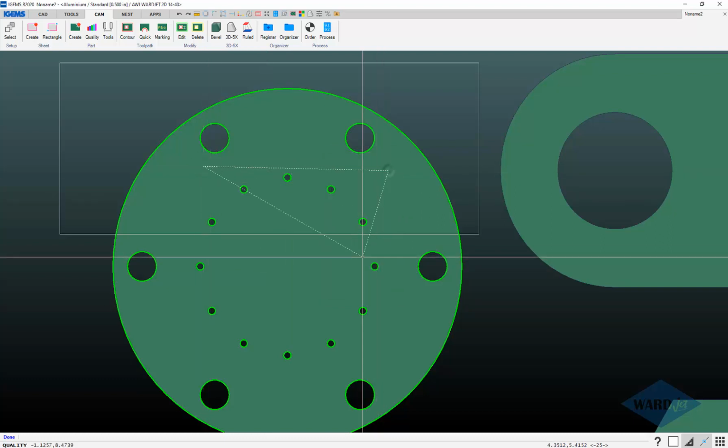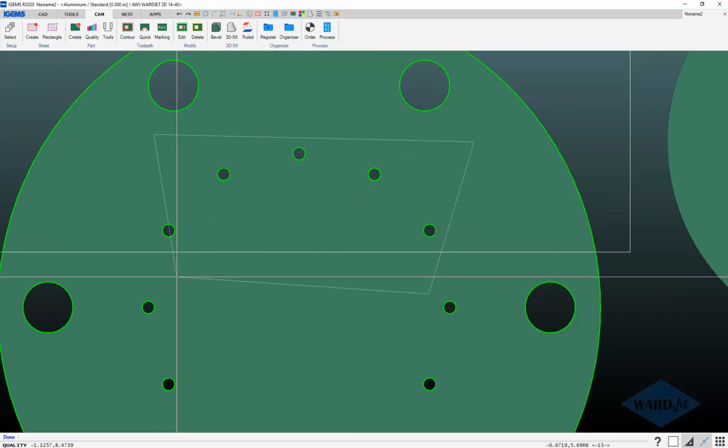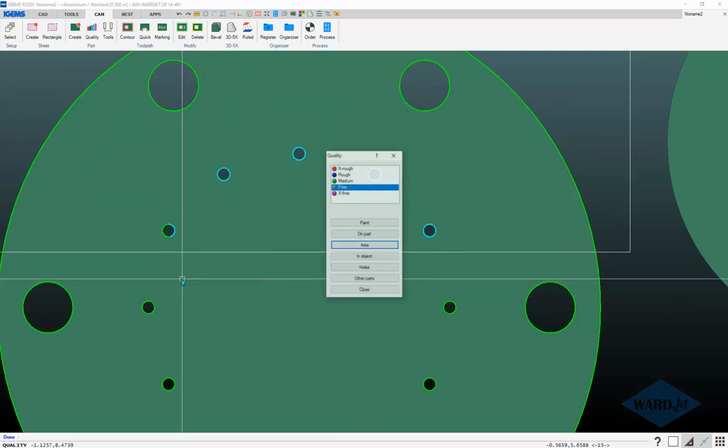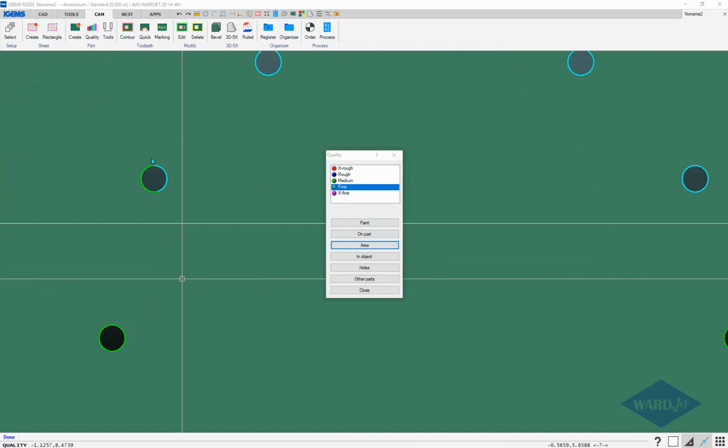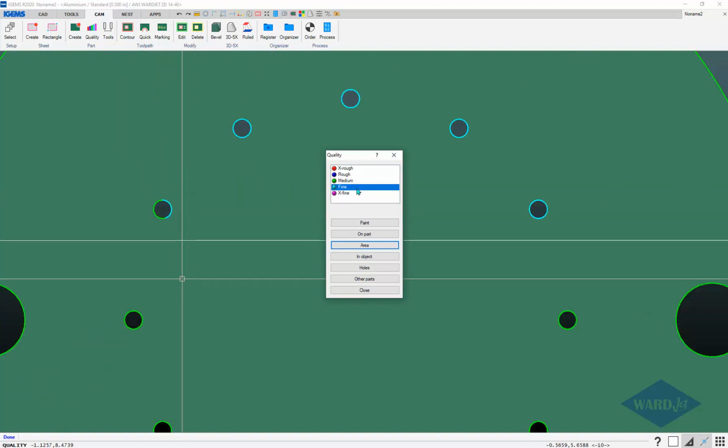So left click and left click. And if you're crossing a geometry, like if I left click down here and then hit enter, you'll see on that one there that it put the quality on the part where that line crossed that part there.